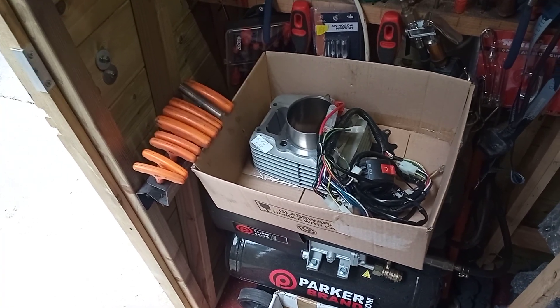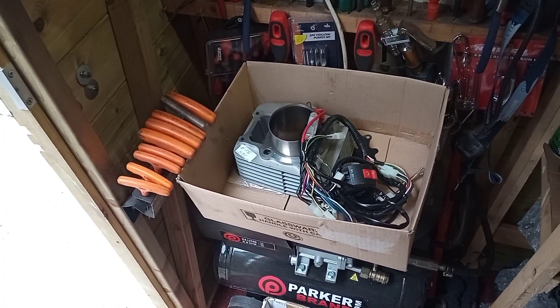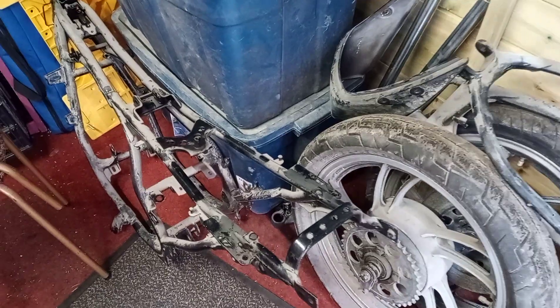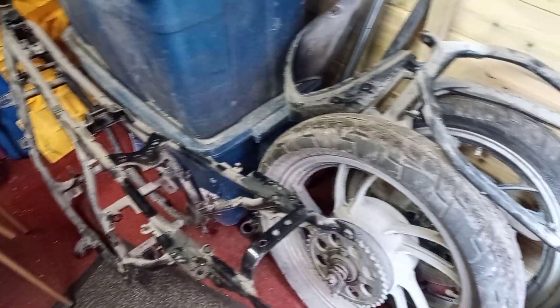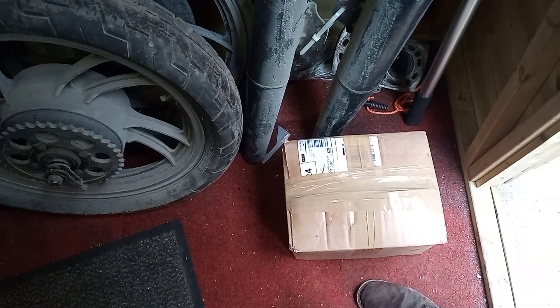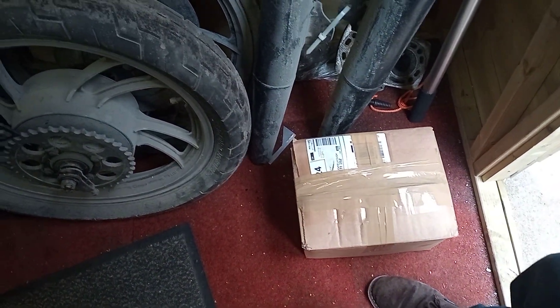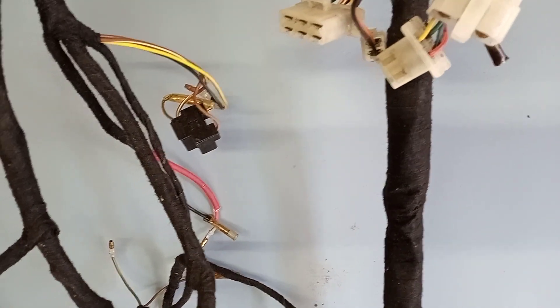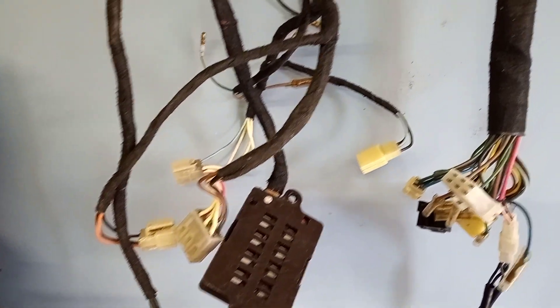Good afternoon LC people. I've been a bit quiet again. I've got this LC to strip, and I've got the crank and barrels in the box ready to send to PJME or Grampian Motors. A guy's coming to see me Monday — his loom was in a terrible state. He's had a full wash, I've gone through all the joints, done a few repairs, and it's been wrapped up — that is good to go.